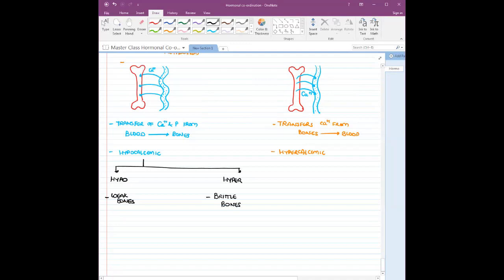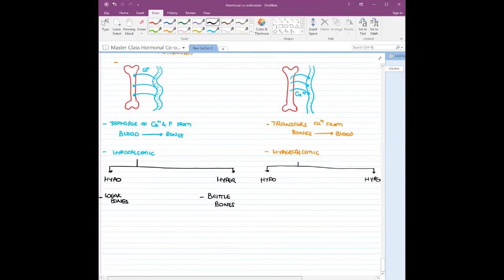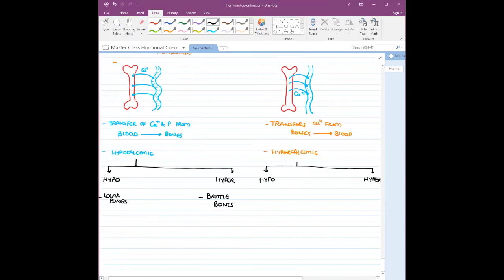Remember, anything in excess is not always good. So keep that in mind. But now let's try to see the other side. Once again, we have your hyposecretion and we have hypersecretion. I want you guys to compare it with what we have done just now. Now, guys, see, hyposecretion of your parathormone.